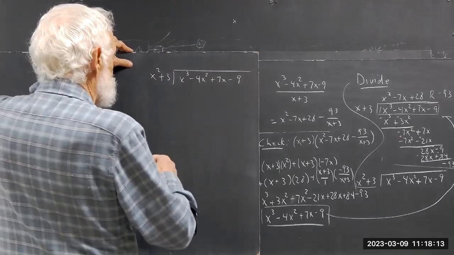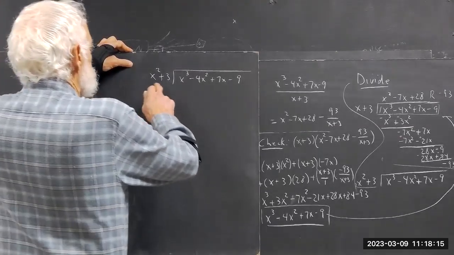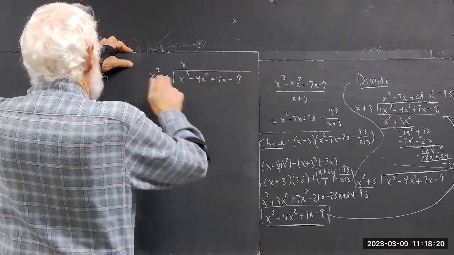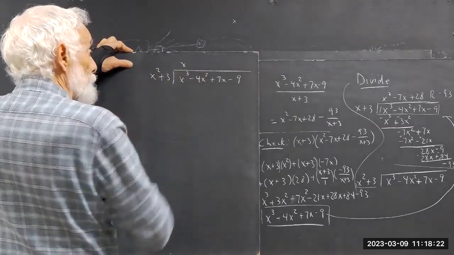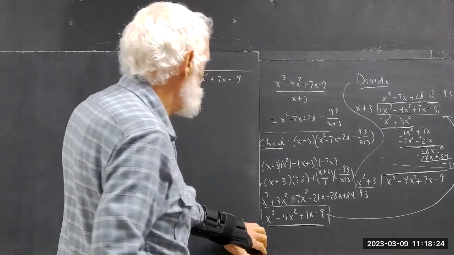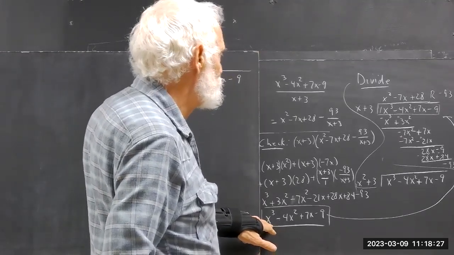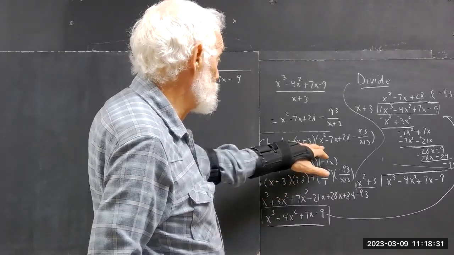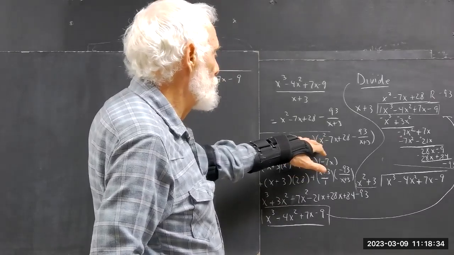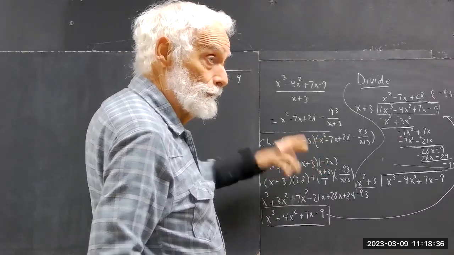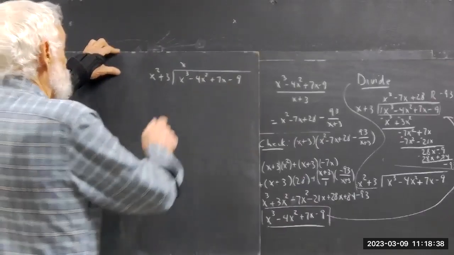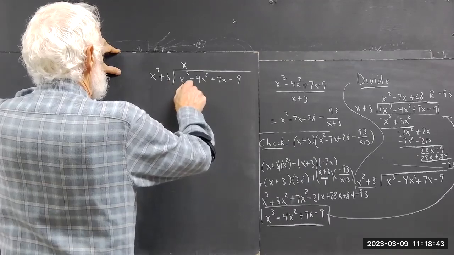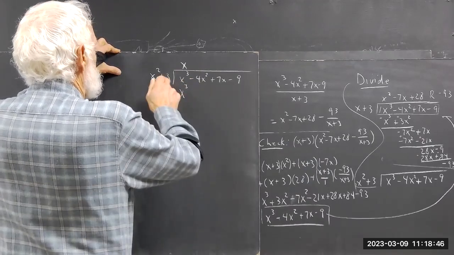Okay, this gets a little tricky. That x squared plus 3. Well, we're going to need x here because that's the only way we're going to get an x cubed when we multiply this by this. Just like over here, the only way we got an x cubed was multiplying this x squared by this x, right? Okay, so we have to have x. Now, after that, it gets a little more complicated, but we have x, which is going to give us x cubed, and then it's going to be plus 3x.